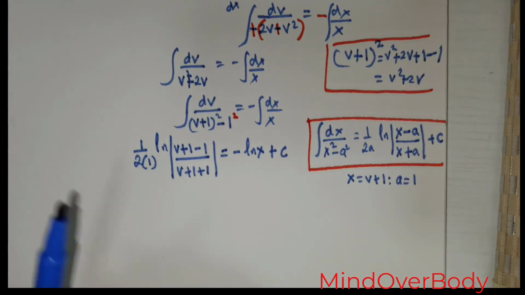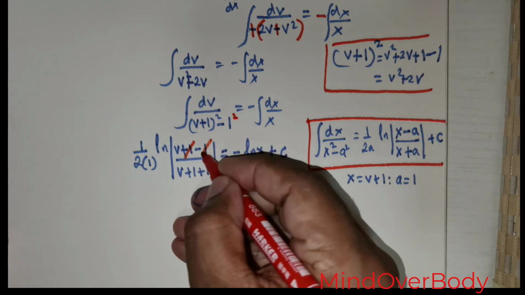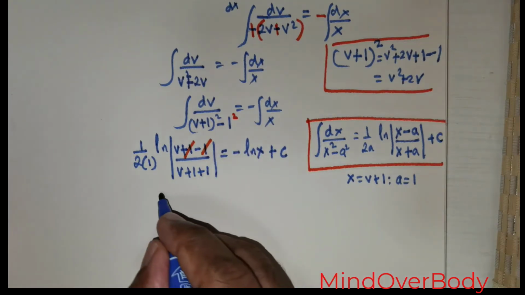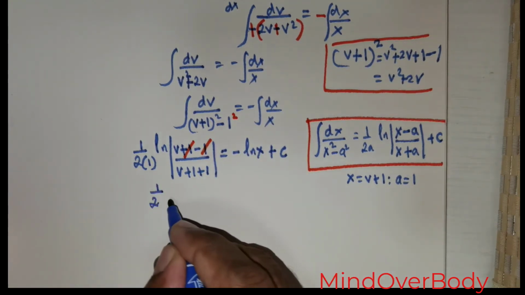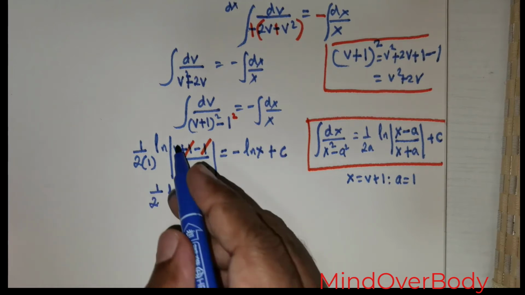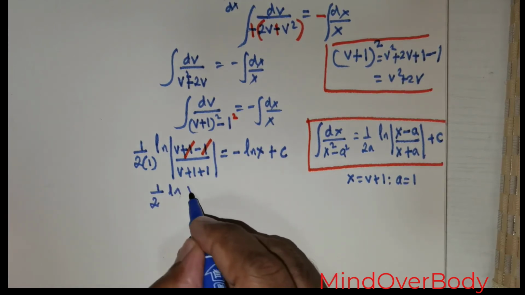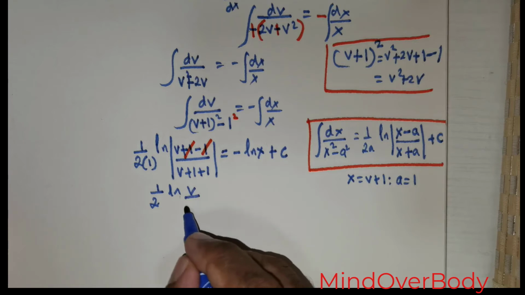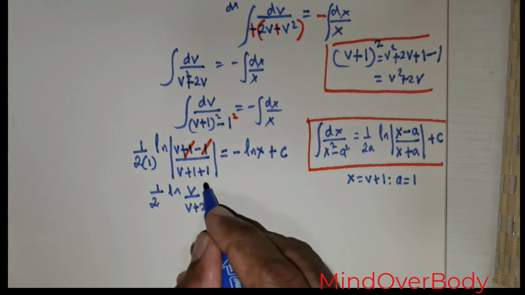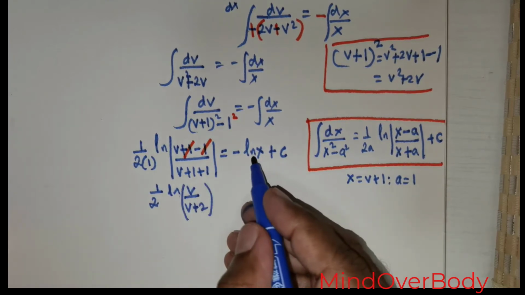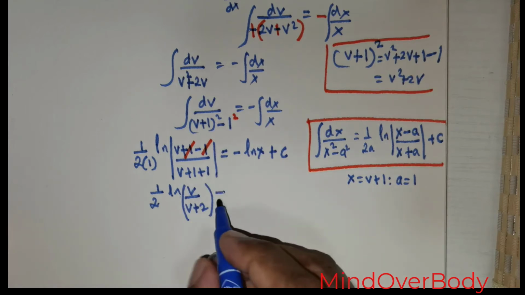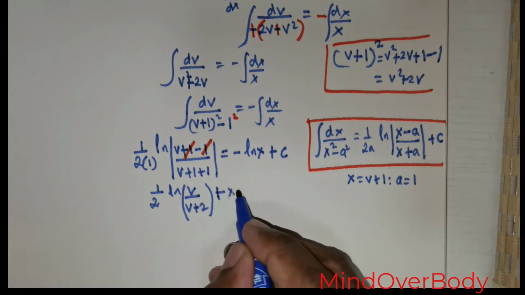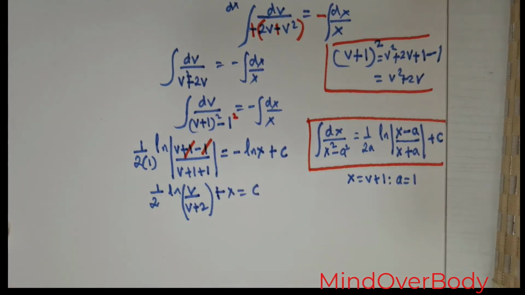Now clearly I can get rid of this positive 1 negative 1, and I can rewrite this as 1 over 2 times ln, I don't have to place a modulus sign, you can just simply rewrite it as v over v positive 2, negative, I can bring the negative sign to this side, so that's going to give me x is equal to c. So this is what I've got.